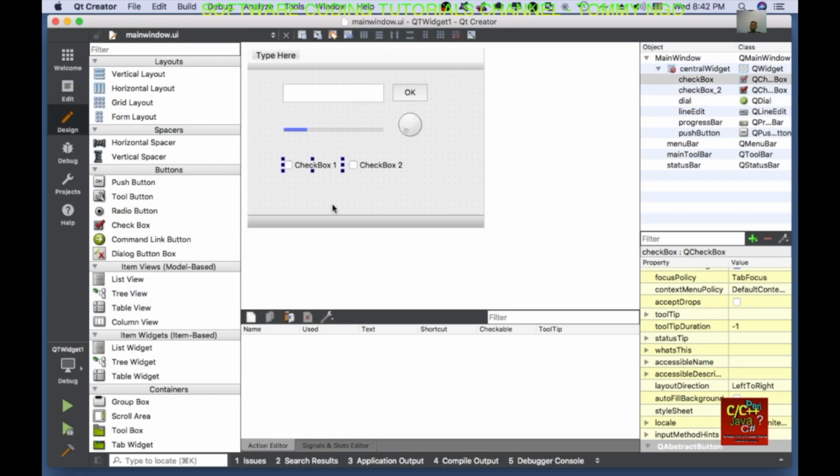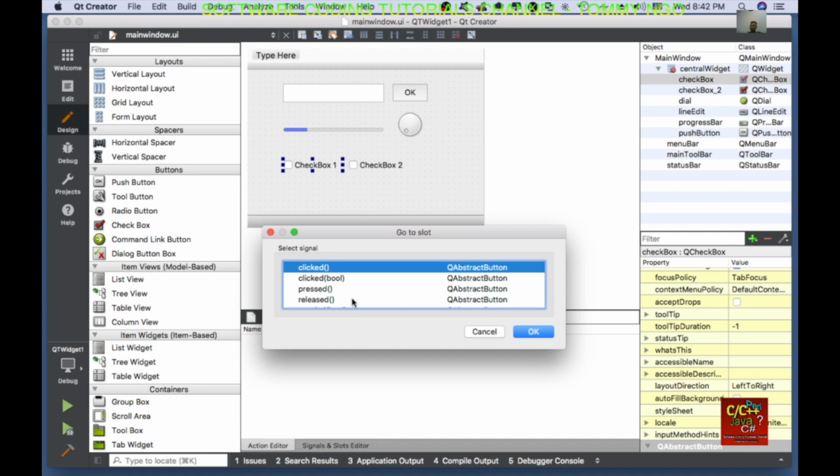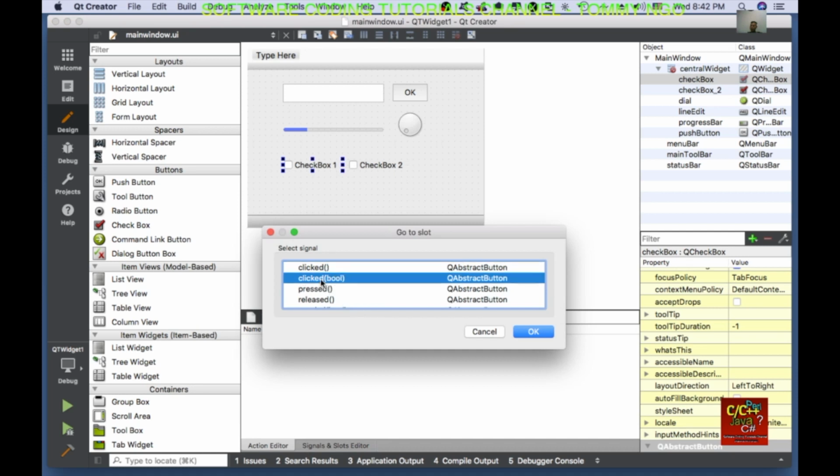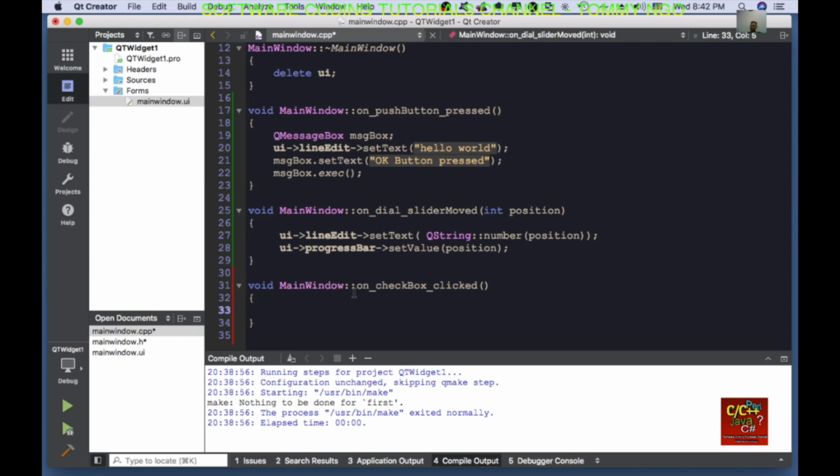and go ahead and click on Checkbox 1. Do right click and go to slot, and we're gonna do a click, right? So select the click signal and we should see on checkbox click.